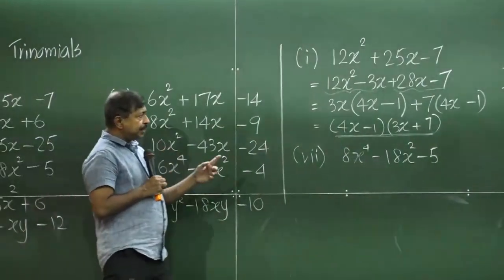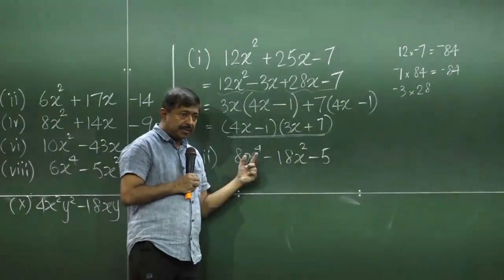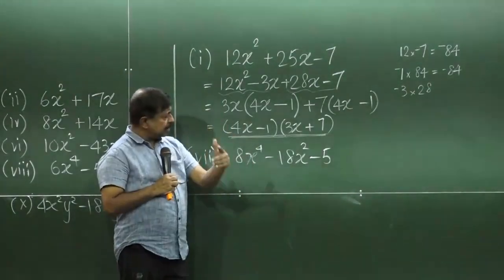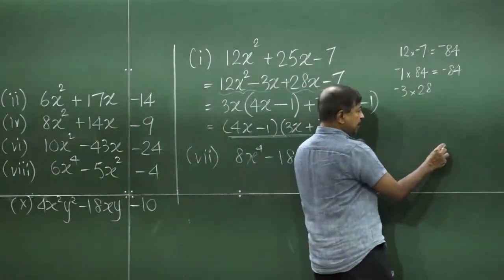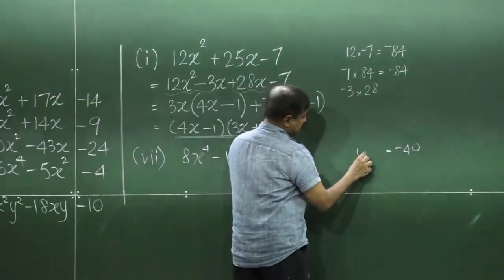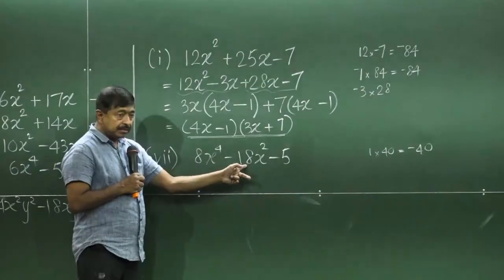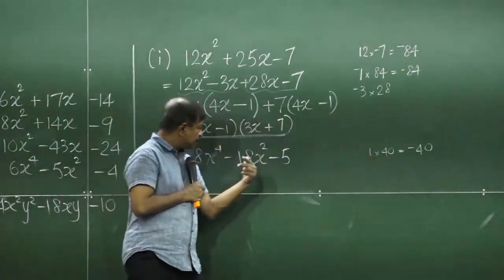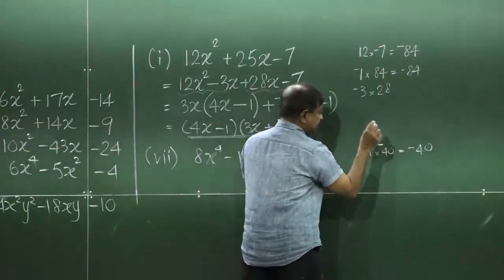Again, you can see that instead of x, now the variable is x squared. You have the square of x squared here. So it doesn't matter. You can simply follow the same procedure. You multiply these two, you get minus 40. You can start from 1 times 40, because you need a minus sign here. That means these two numbers should add up to minus 18. That means the larger number should be negative.